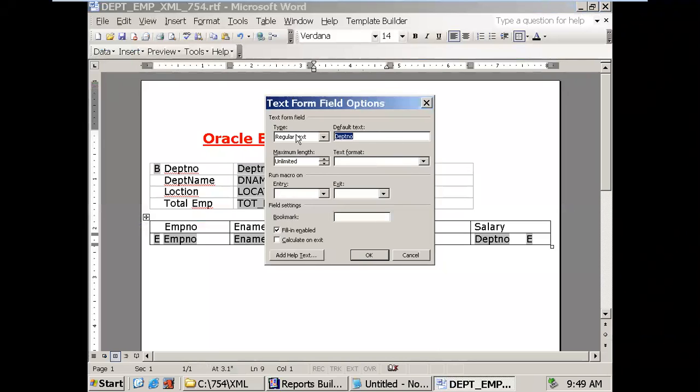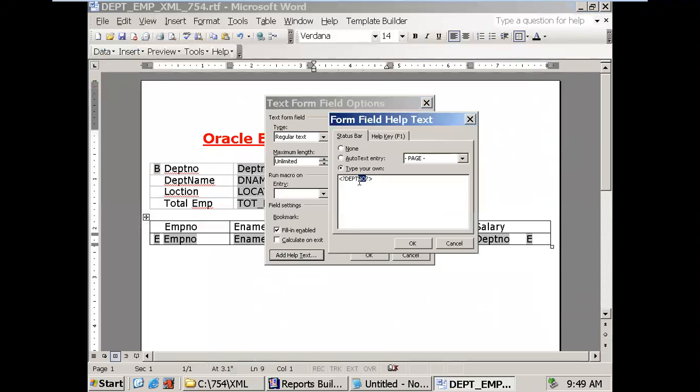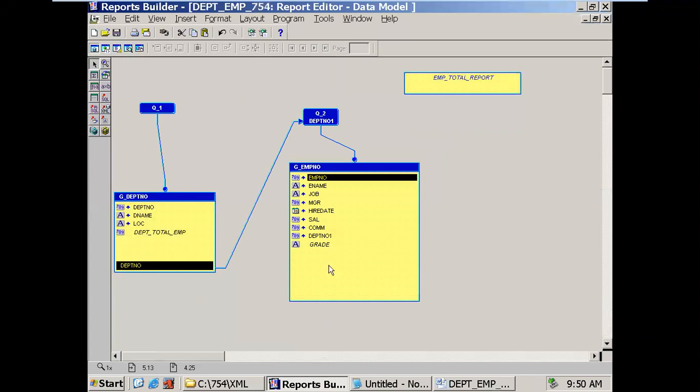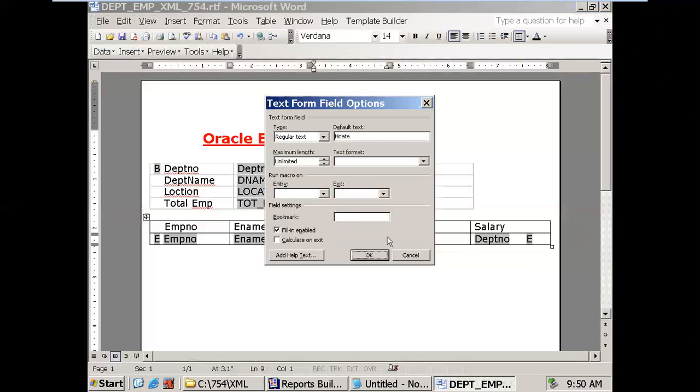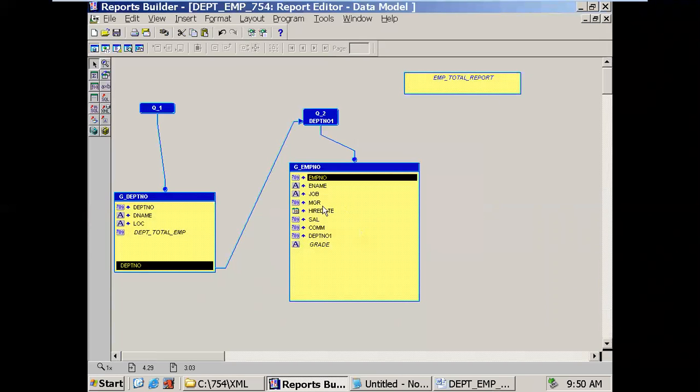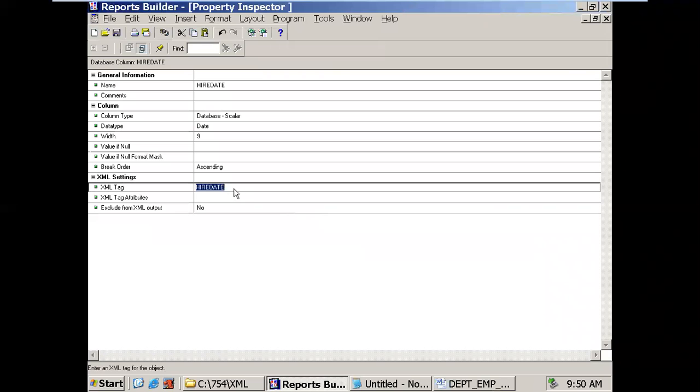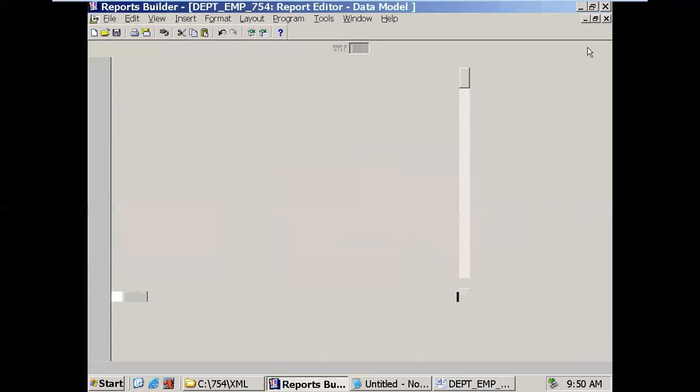Hire date. What is the column name for hire date? Hire date only. Whatever your column name is, that we have to specify here. If we double click, we'll come to know what is the XML tag that we have to mention.